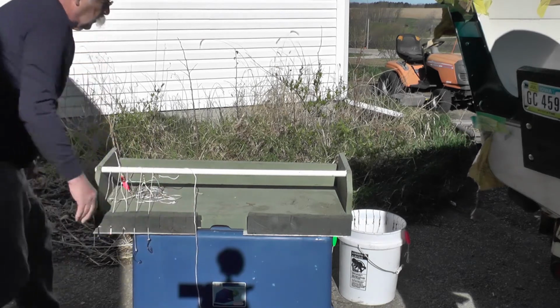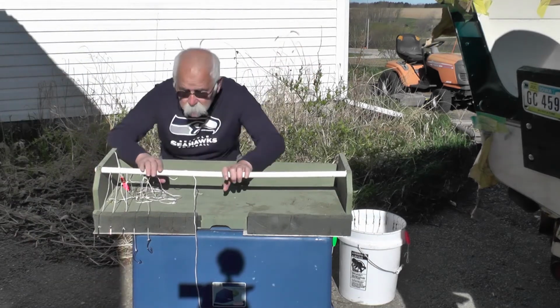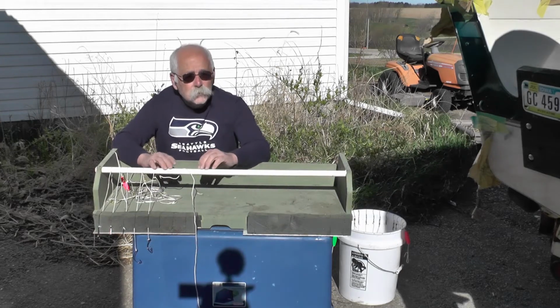The one guy asked about keeping it organized and not becoming an absolute tangled mess.